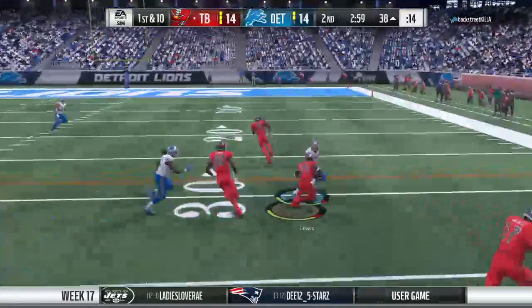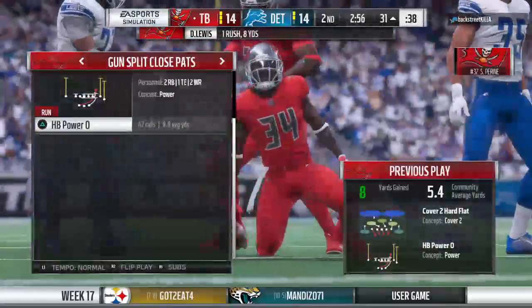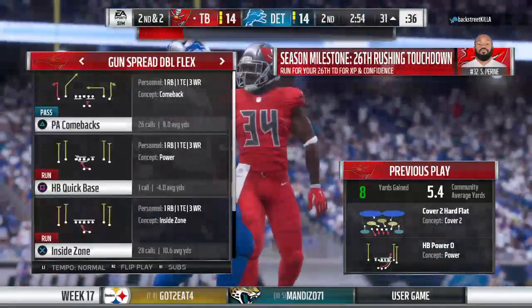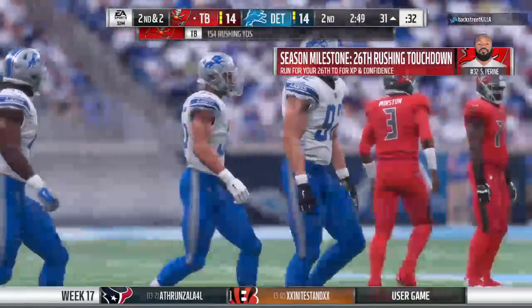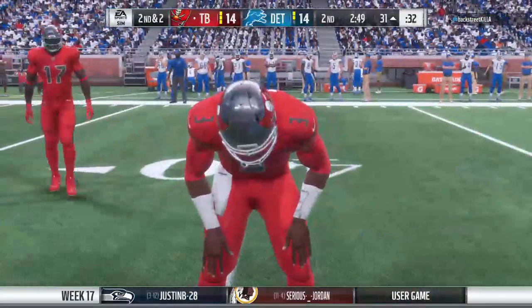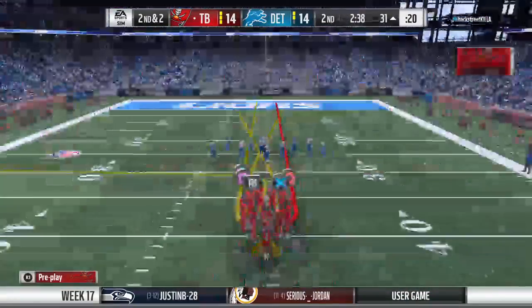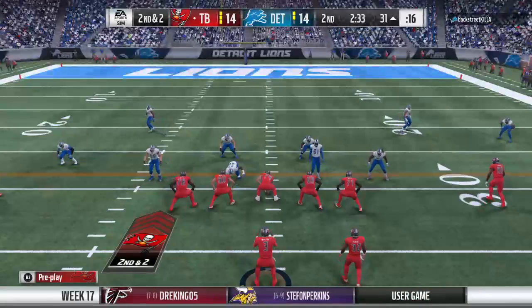Now a carry for the shifty Dion Lewis. And he'll be brought down just outside of the 30. 8 yards on the pickup, and now they'll have some options on second and short. That play wasn't quite as big as the play that preceded it, but still, gotta like the way they're moving the football, partner. Absolutely. Pretty good room to run on that last play. Yeah, they didn't get a first down, but still, you'll take runs like that each and every time, won't you?